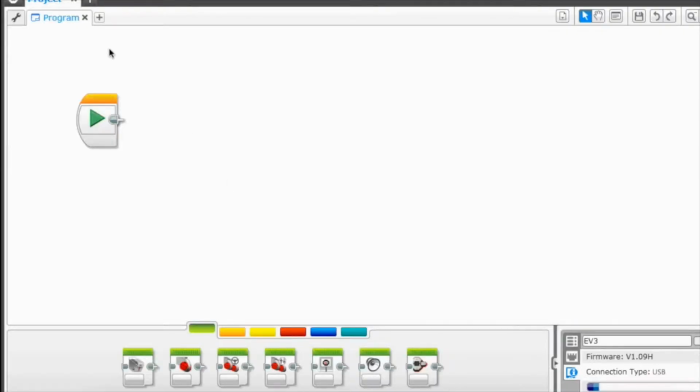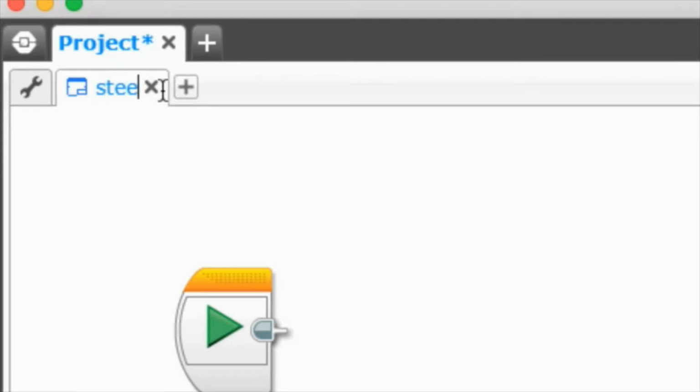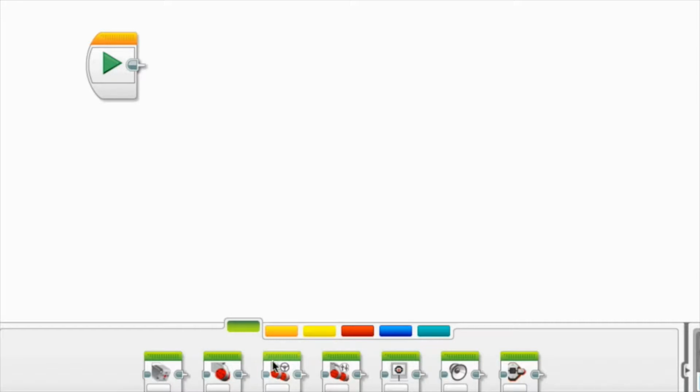These same 2 tricks can be achieved with a steering block, but the steering block, as its name suggests, is designed specifically for steering. I'll show you what I mean. So if you start a new program, call this one Steering Block 1, we'll add a steering block.